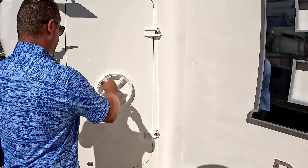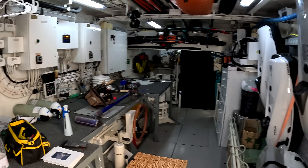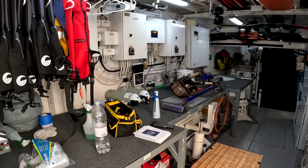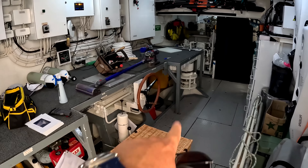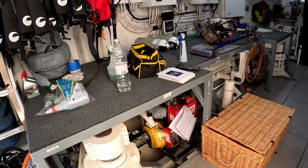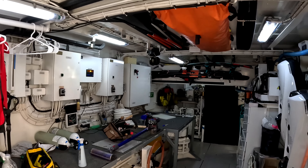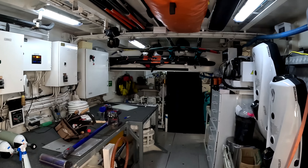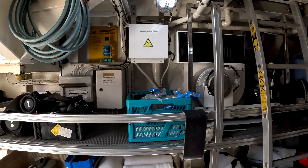A little unusual because normally in our tours we don't do it like this, but we're already here — might as well. So we have storage here, a whole workbench, a whole workshop, our rudder posts right here — the port one and the starboard one. Emergency fire pump is down here. There's a lot of space here for all your toys and storage for spare parts. We've got a compressor on the starboard side, and an air conditioning unit running here. It's actually air conditioned — very cool and dry.